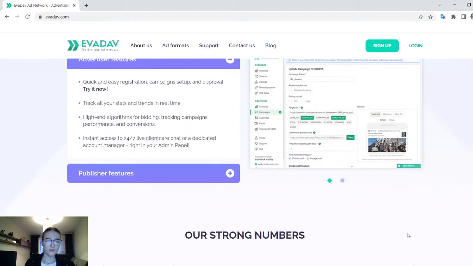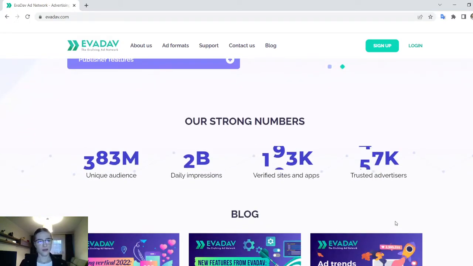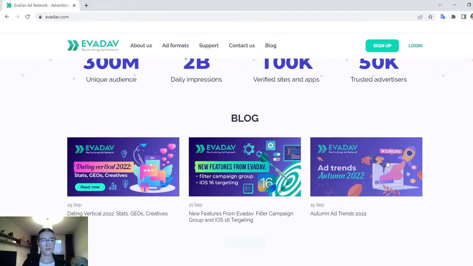And also, Evadav supports Amigo, Chrome, Firefox, Opera, and Yandex browsers for both desktop and mobile web traffic based on Windows, Linux, Mac, or Android.